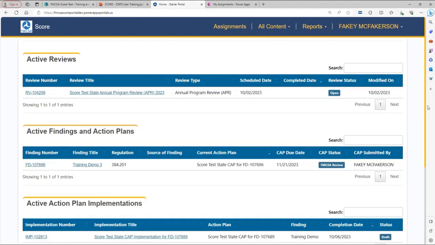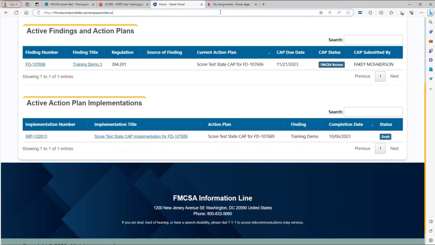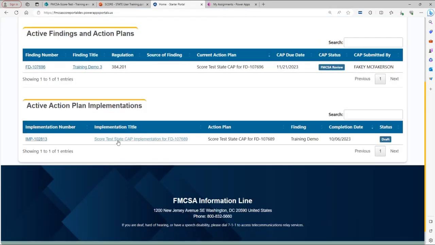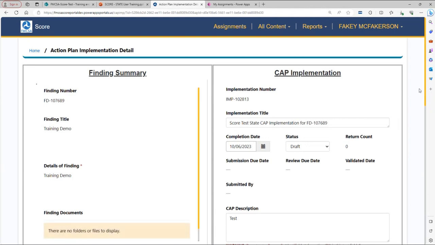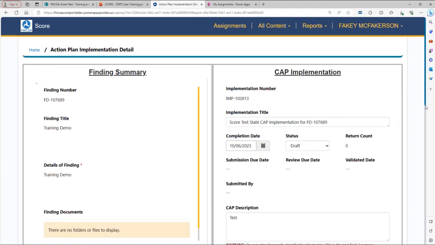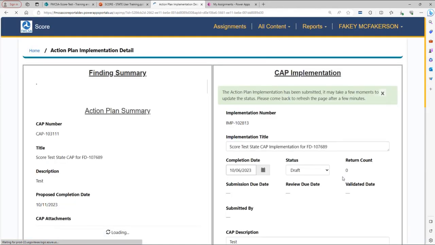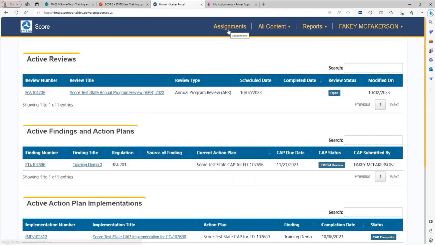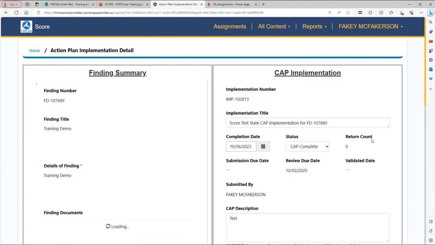We're going to wait for it to update, for the status to update from draft to cap complete. And the status now updated to cap complete. So now our FMCSA user is going to reject this implementation in order to see what happens when an implementation is rejected.